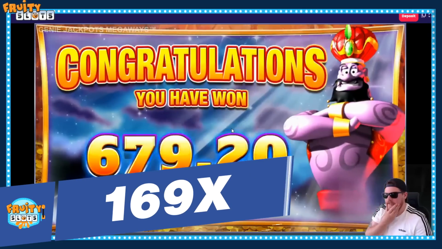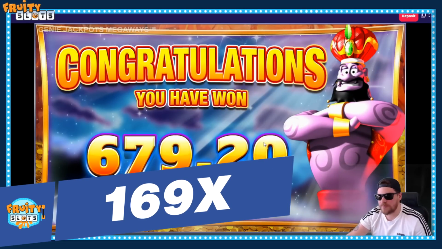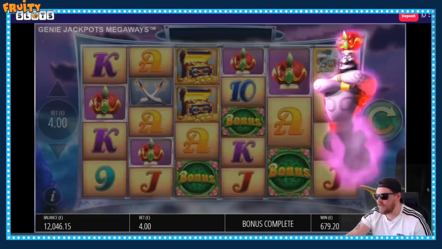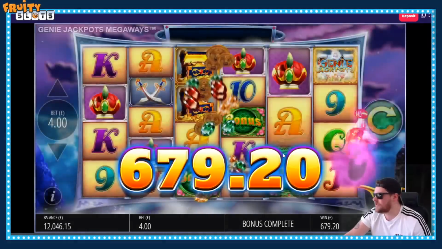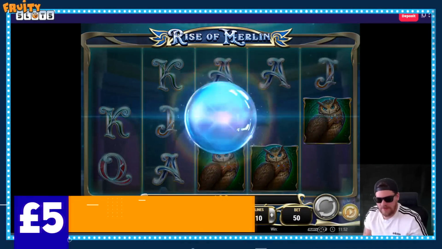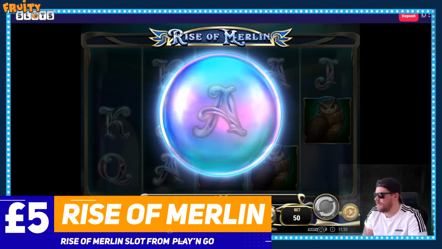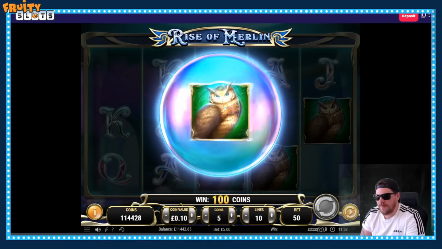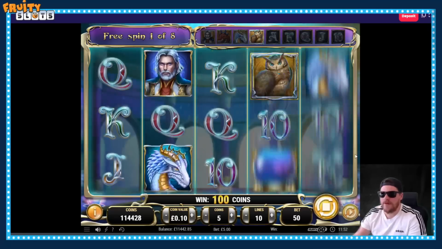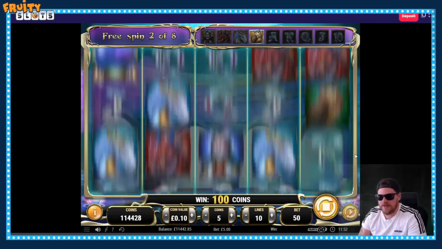This is a joke. Every slot is just paying. Is that the 12k dream? That is the 12k dream. Rise of Merlin. Balance at 11,442. I've had a little bit of a bad run on a few games now, but hopefully Rise of Merlin can pull us out of it.